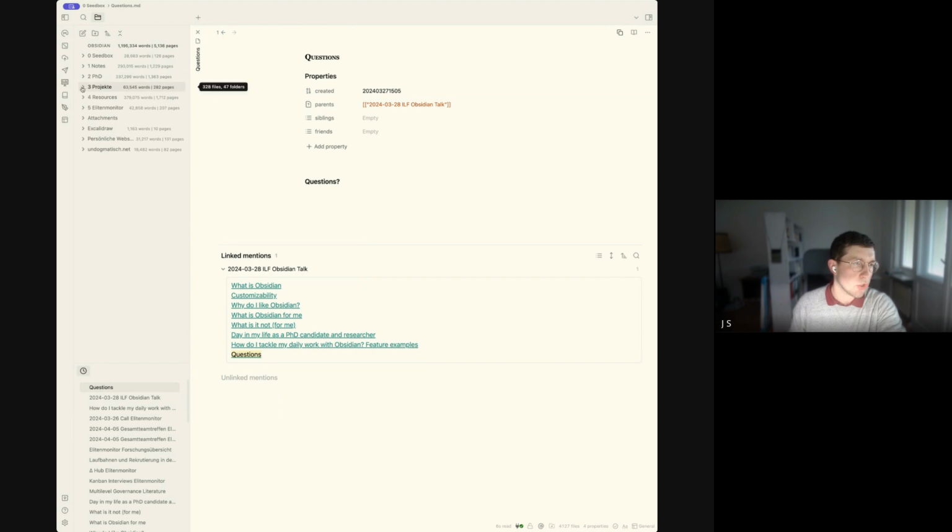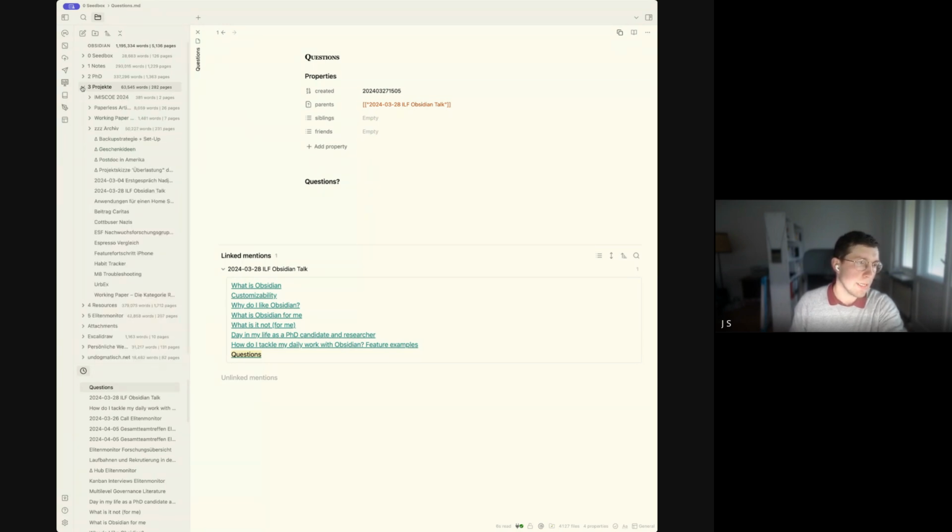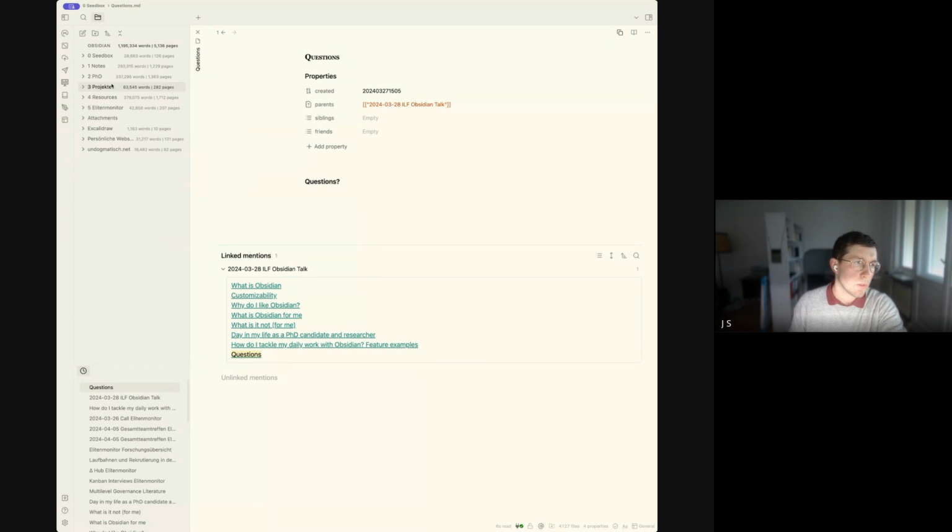I have a projects folder which is for more recent projects on a smaller scale, and I tend to have project related knowledge and notes in this folder, and they can be moved at some point to a different place, sometimes to the notes folder if the project is done.